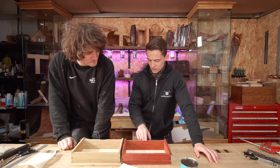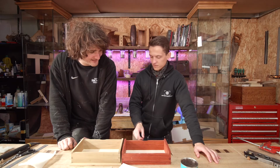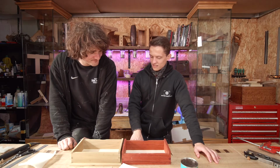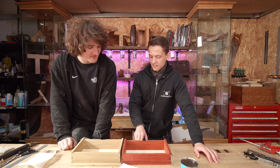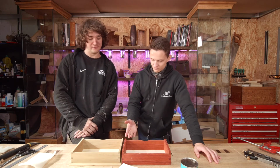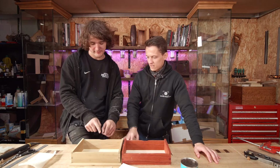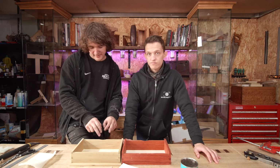But can you see what happened there? It chipped. It broke out as I was rasping it. And I thought, well, blend it in. And then if I blended it in there, I thought, well, I've got to blend it in there now, haven't I? So it's not that it's wrong, but that's something to watch out for if you try this. I'm sure Rob will get some B-roll of this.